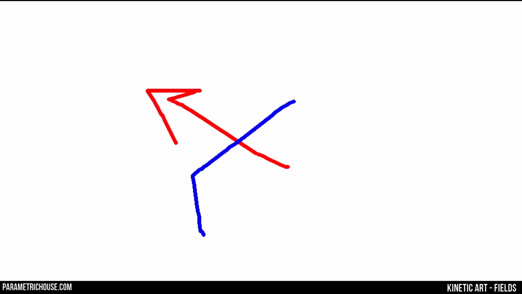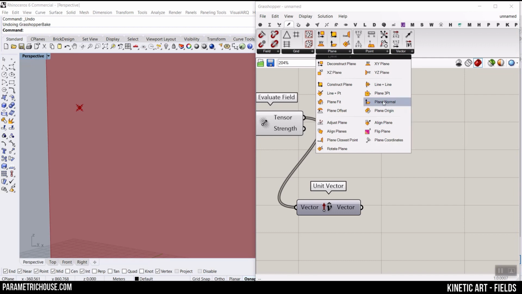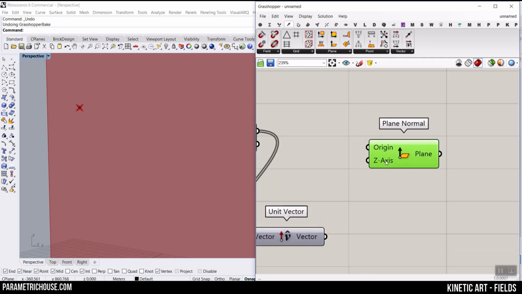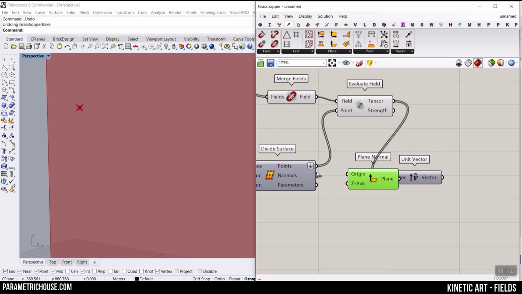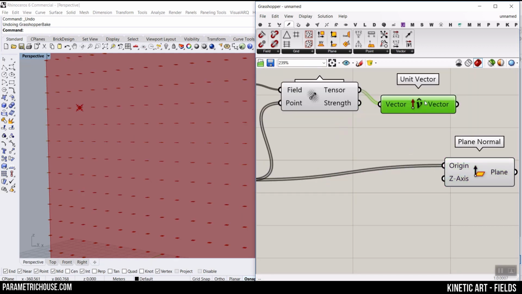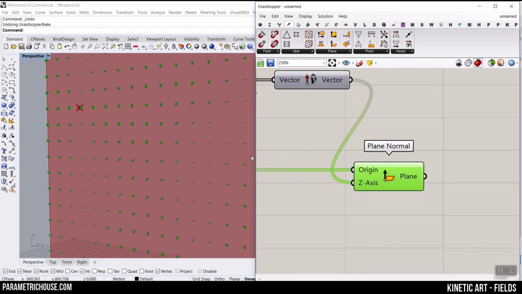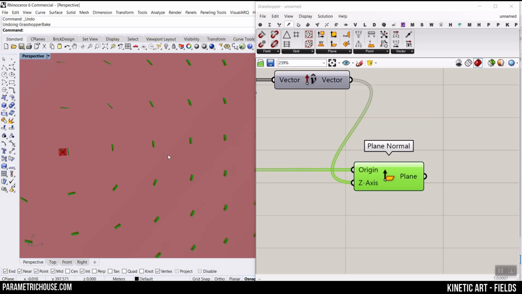I'm going to define a plane which this vector is its normal, right? So I'm going to say, okay, give me a plane normal. The origin of the plane is going to be the points, and the z-axis is going to be actually this unit vector. It does already change the results, but that's going to give you a series of planes.